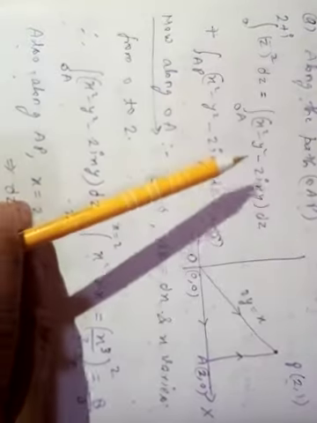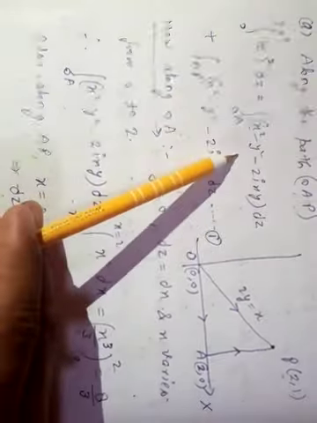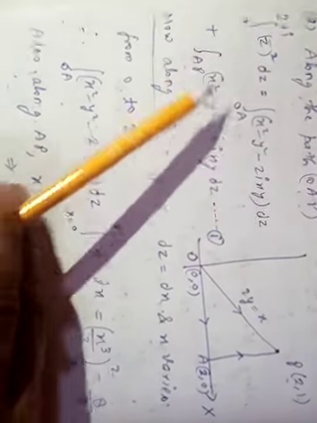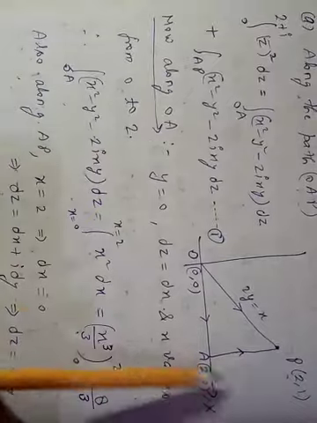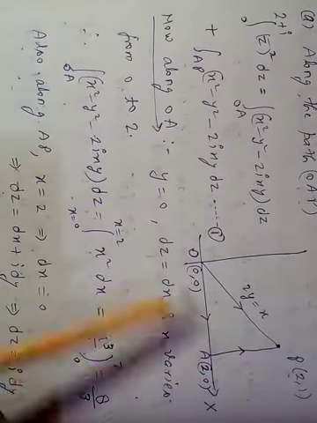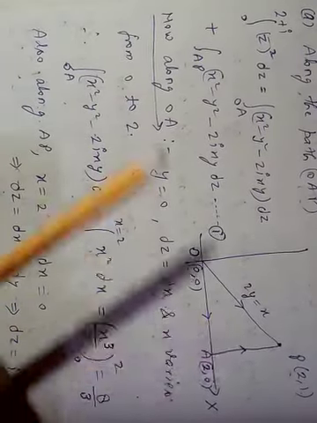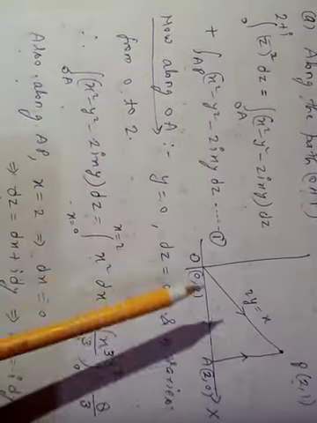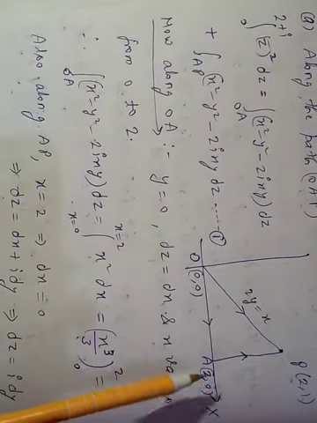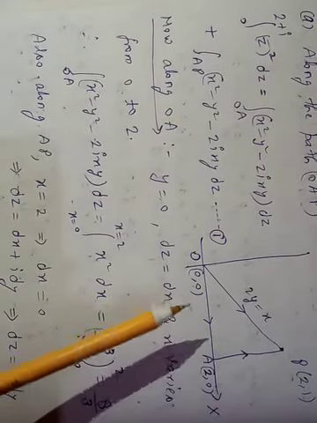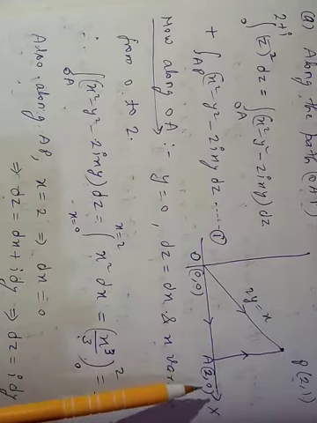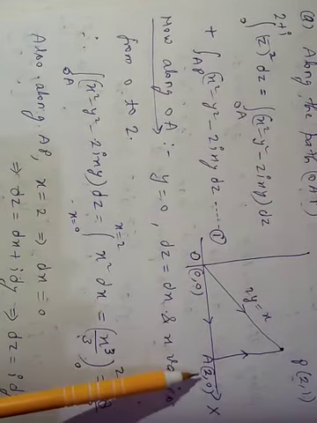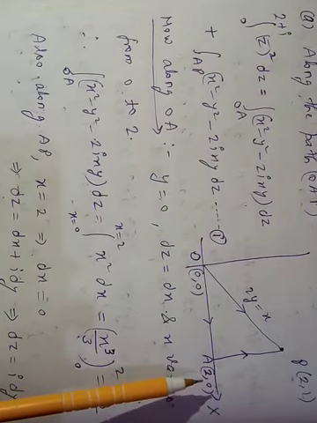ओके, तो अब इसको इक्वेशन नंबर 1 मान लिया, क्योंकि हमको इसको अलग सिंप्लीफाई करना पड़ेगा. दोनों की वैल्यू उठा के जब यहाँ रखेंगे तब हमें इस पाथ के अलॉन्ग इंटीग्रल की वैल्यू मिलेगी. यानी इस पाथ के लिए अलग सॉल्व करना है, एक साथ दोनों नहीं होगा. तो पहले अलॉन्ग O A, O से A के अलॉन्ग. अब देखिए जब O से A चलेंगे तो कौन सी चीज़ नहीं बदल रही है. वाई की वैल्यू 0 है, यहाँ भी वाई की वैल्यू 0 है, यानी वाई कॉन्स्टेंट है. बदल क्या रहा है, एक्स की वैल्यू यहाँ 0 थी, यहाँ 2 हो गई, तो एक्स की वैल्यू चेंज हो रही है.